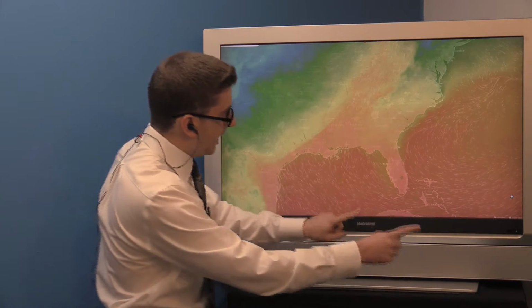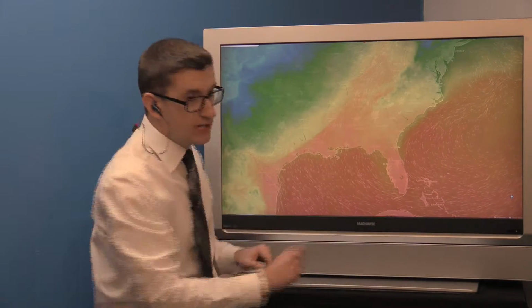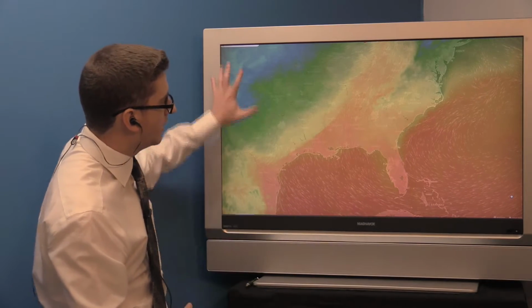Now we also have a lot of wind moving up and towards the cold front. Especially here, pinpointing in Tallahassee, a lot of southerly wind flow at the surface that's going to be bringing in the warm Gulf moisture up into our area. Very warm, very humid, but actually kind of a nice day outside. Behind the front though, still chilly, especially in parts of Kansas, Oklahoma. That cool air is starting to usher in. We're going to get to the main batch of energy here in just a second.